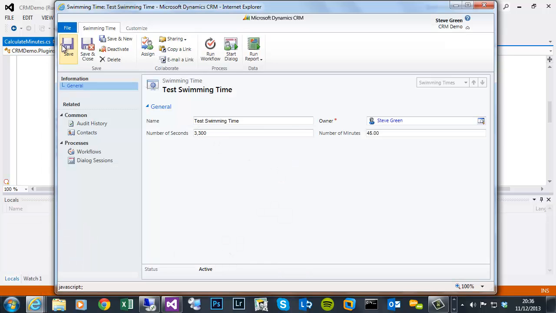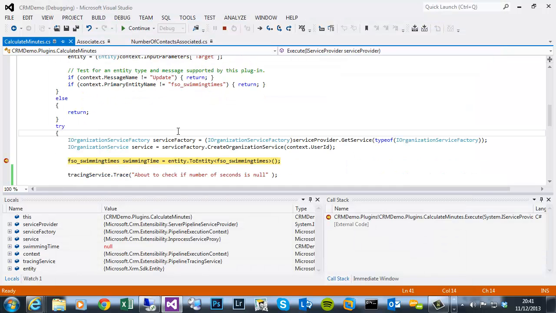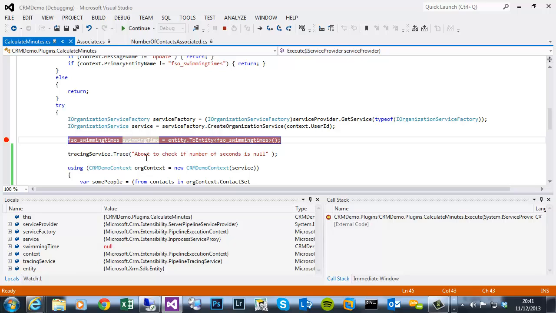cause this to trigger, and we should get Visual Studio jump to the front in a second. You can see it's flashing down there, loading debug symbols. Okay, that's finally loaded the symbols. So exactly the same, and then again we can F10 to step through.